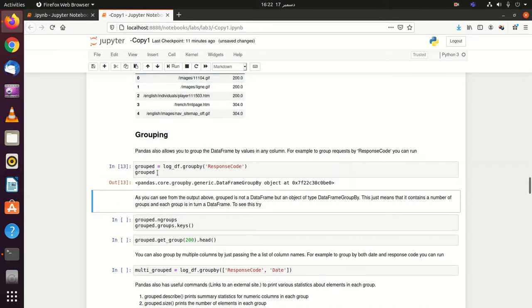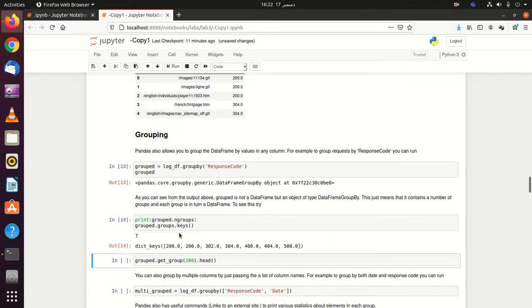So the output is not a data frame. As you can see, it's an object, and basically the object consists of multiple data frames where each part is a data frame. So for example, if we try this, you can see we have 7 groups.